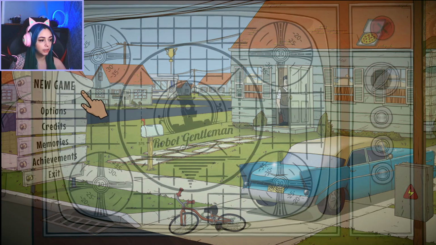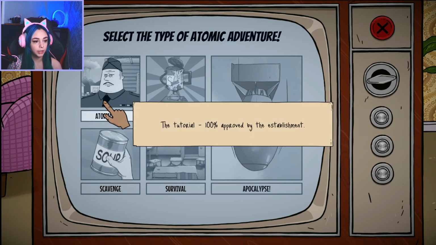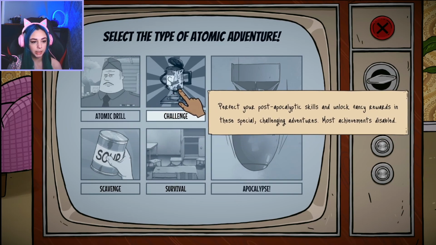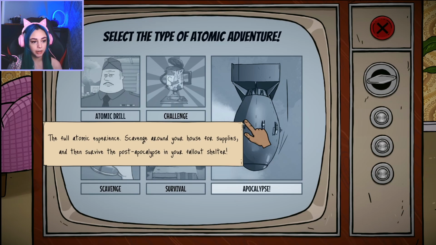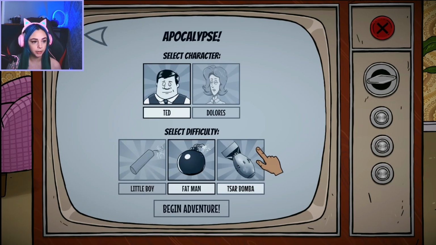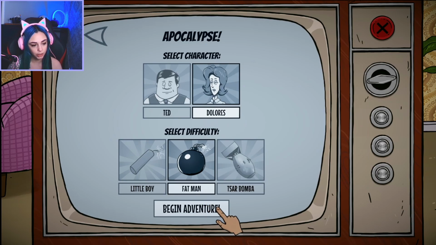Okay, so new game. Select type of atomic adventure. Drill. Okay, tutorial. Perfect your post-apocalyptic skills and unlock fancy rewards in these special challenging adventures. The full atomic experience: scavenge around your house for supplies and then survive the post. Okay, let's just go with the full experience, shall we? We'll play as Dolores, a little boy. Okay, we'll just go with Fat Man, and I'm assuming it's just down the center, average difficulty.